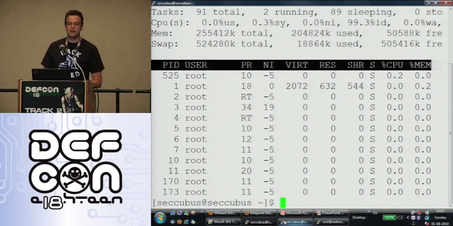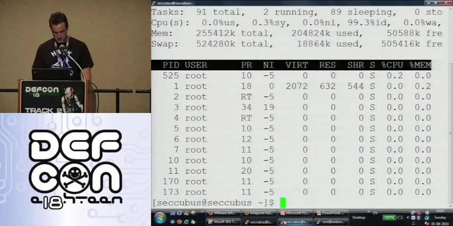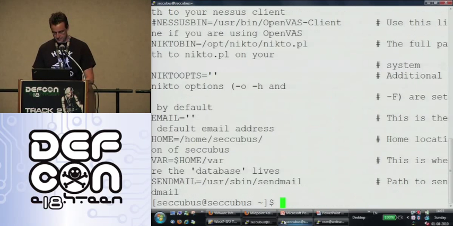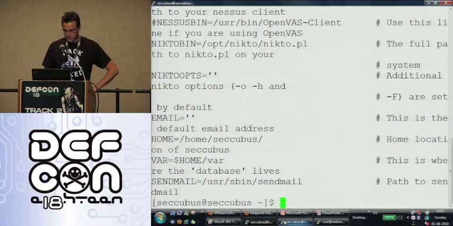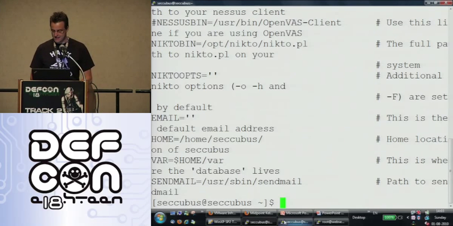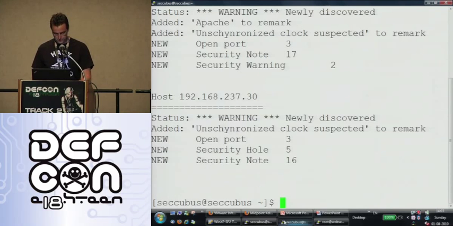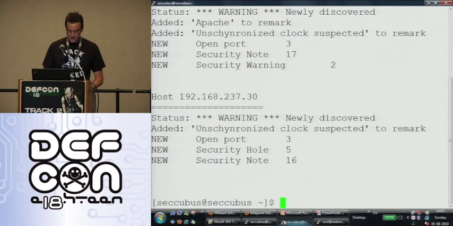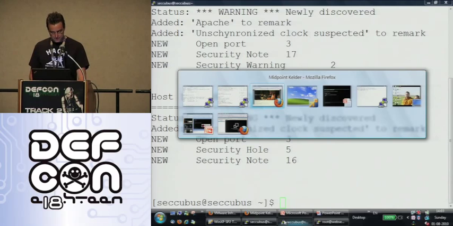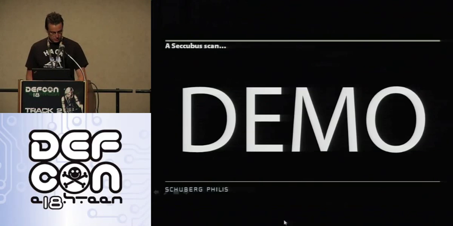Okay, so what happened when I clicked the do scan command? There's a configuration file that was parsed, which tells me where the scanner lives, what password and username to use. I'm not going to put that on the screen. Where my binaries live, etc. And then the client is started. So, and hey, we finished. So now is demo time.